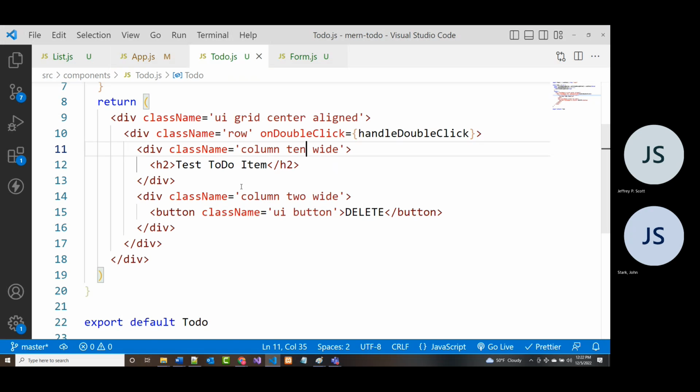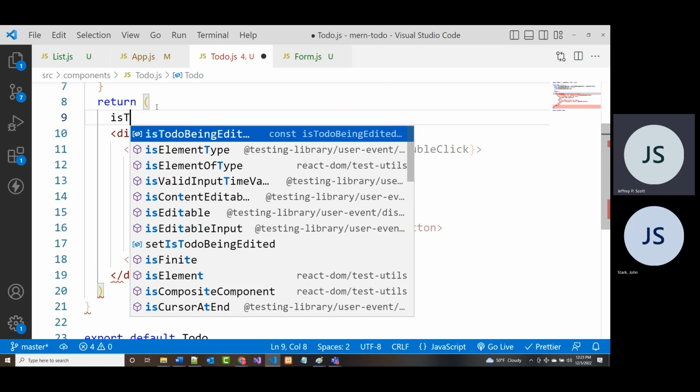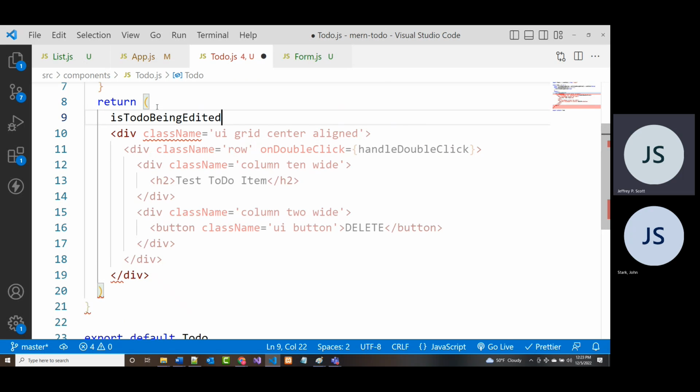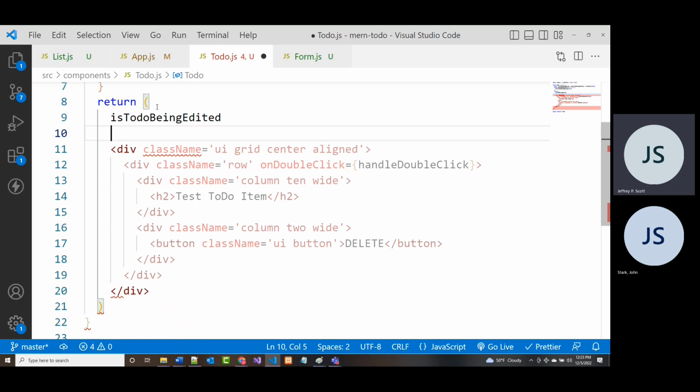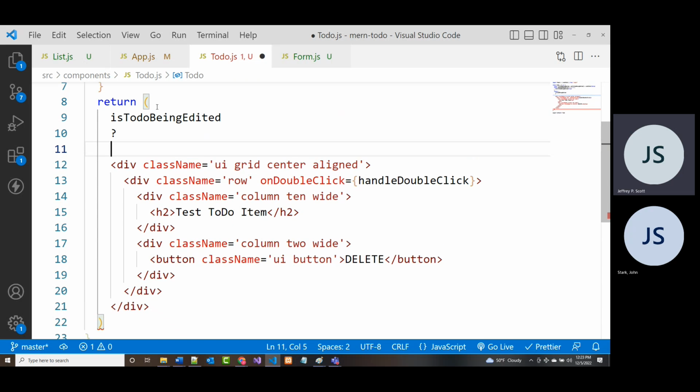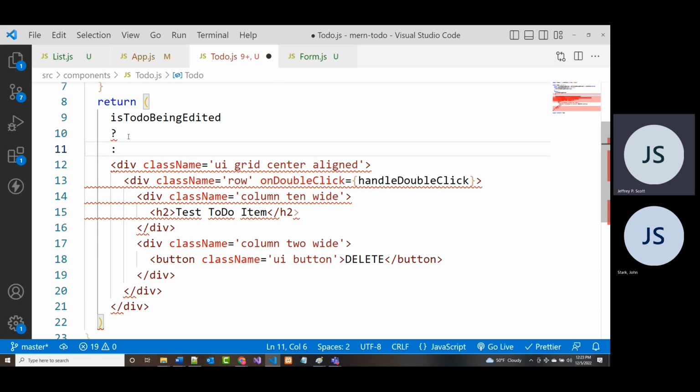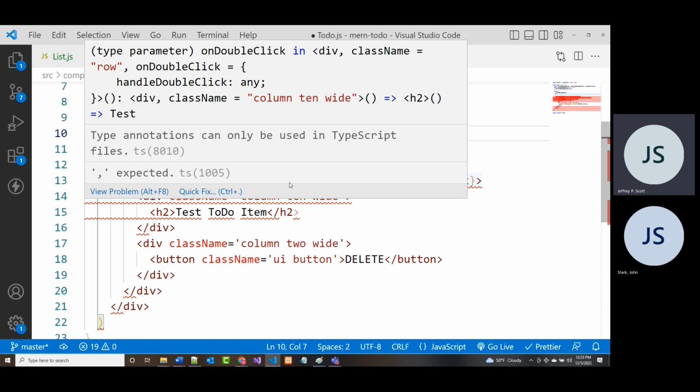All right. So coming in here, what we're going to do right underneath the return here, all right, right underneath the return is we're going to ask, for lack of better words, is to do being edited. All right. And it's going to be yes or no. All right. So if it is, we'll do the question mark. And if it's not, we'll do the colon. Well, that's going to give us an error, but we'll fix it right now.